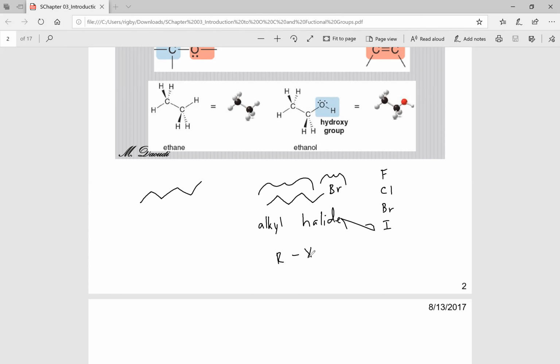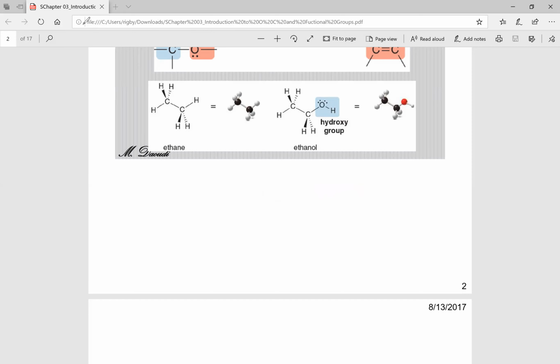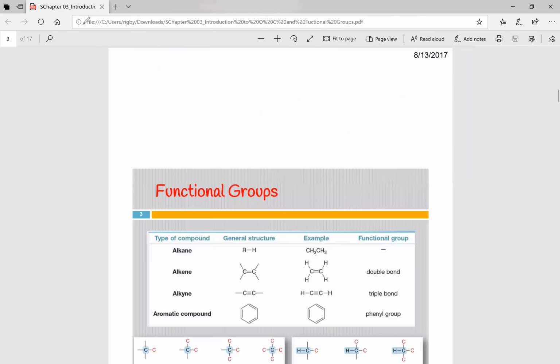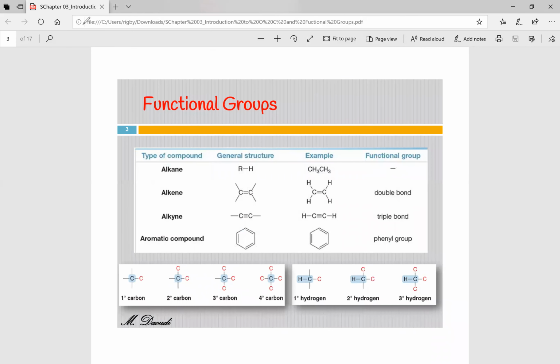Okay? All right. And so then when this molecule goes through a reaction, the part of the molecule that's going to go through that reaction is going to be this end that contains the bromine. Okay, so the functional group is generally going to be the place that a reaction is going to proceed for a specific compound or molecule. Okay, and so there are different types of functional groups. They're mainly divided into 4 types in this PowerPoint, I believe.